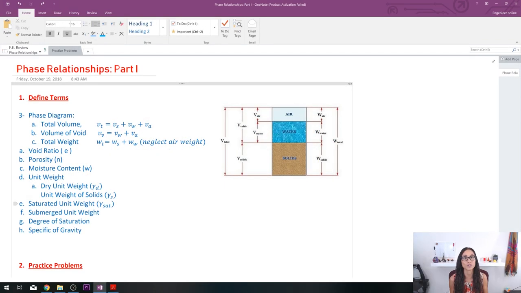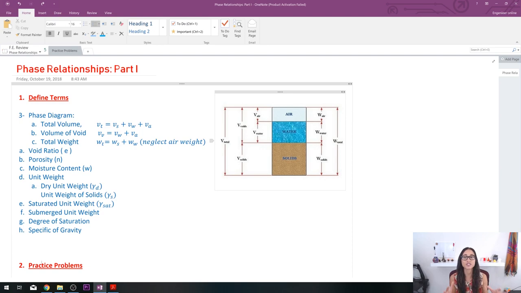So the first thing we're going to do is define some important terms, and then after that we're going to locate these terms and equations in the NCS handbook, and then after that we're going to jump into practice problems. Now, just a friendly reminder, make sure your NCS handbook is always open while you're studying because it's important to locate where the equations are. It will save you a lot of time during the test.